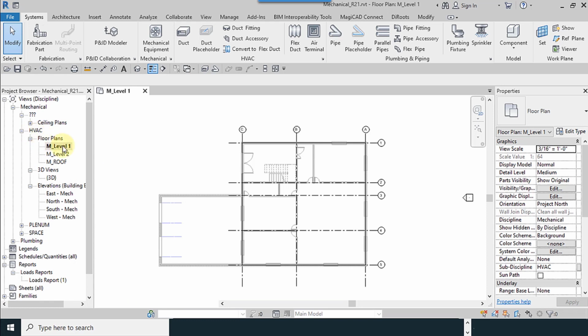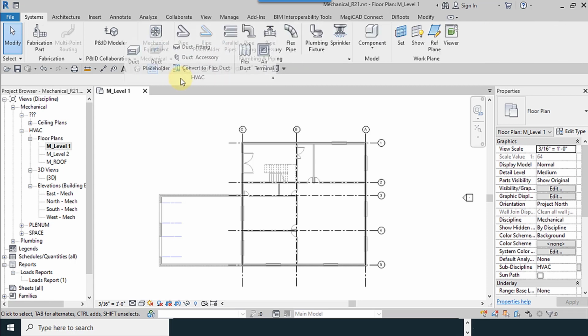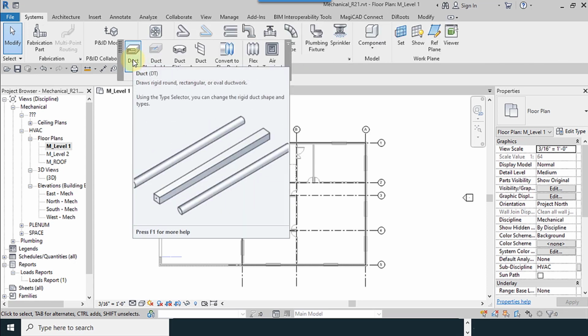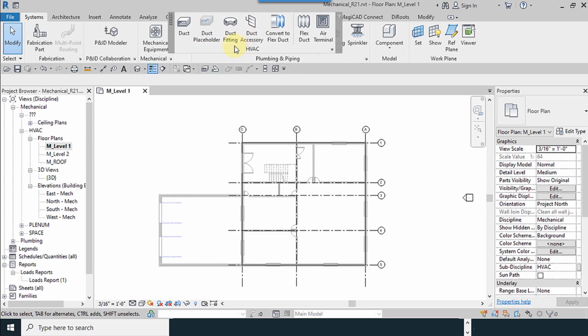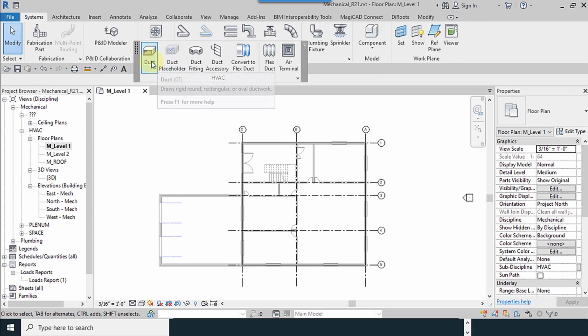I select Level 1 of our mechanical drawing from the System tab. From the HVAC section, there's a Duct tool. It is very important and very common in mechanical engineering.